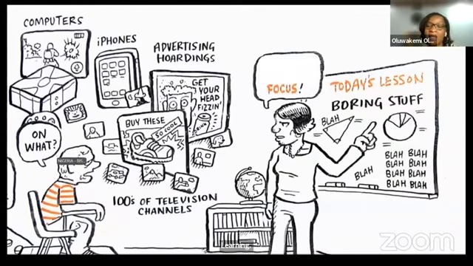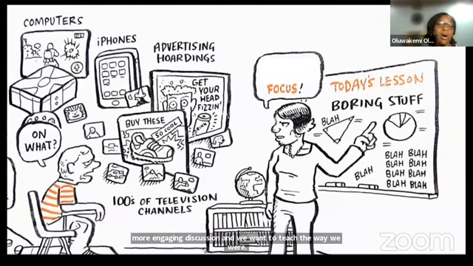And we see students are distracted, bombarded with more engaging distractions. Their games, the TikTok and all that, those are more engaging. And we want to teach the way we were taught. And we say that our students don't focus, simply because they find the classrooms not as engaging as the distractions that are outside there.